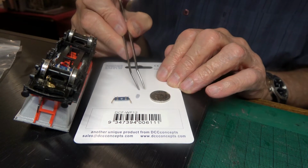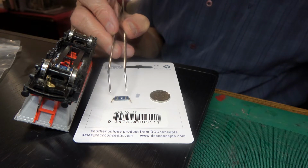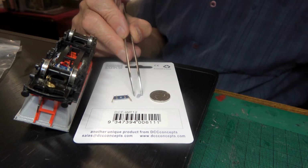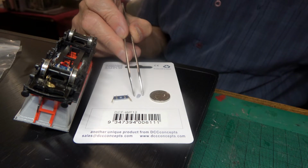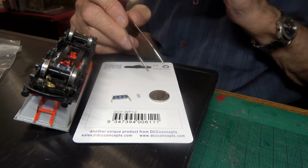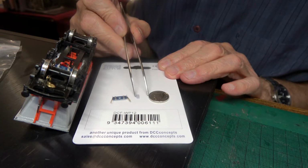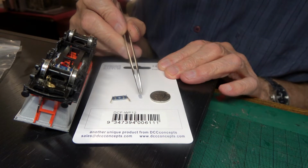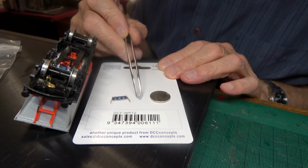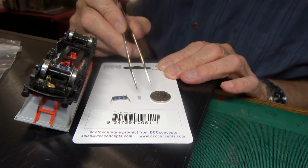So that's it. So how many is it? You get 12 of these in the packet, and I think you get 15 of these in a packet. So at least you got 15 in a packet. If you muck one up, like I did the first one, you get another go at it. But it's drilling that hole. I was drilling that hole and then the thing broke off. But anyway, the second one I did all right. I got a new drill bit. You need a nice drill bit to drill it properly. Right, so there you go.